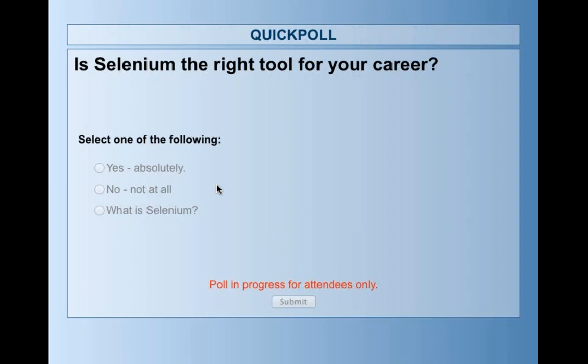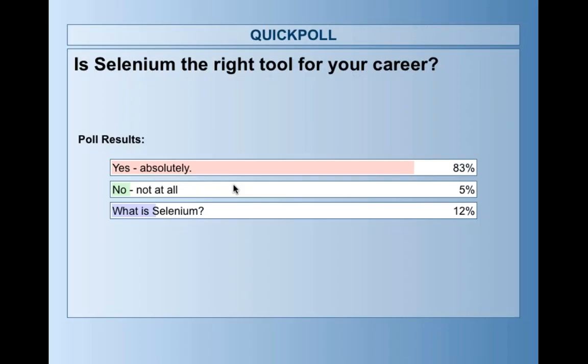I've got about 75% votes in, team, so please take a few seconds, complete it, and I'm going to close the poll in about 3-4 seconds. All right, great, almost 90% votes in. I'm going to close the poll and share the results. So 83% of you, team, strongly believe that yes, absolutely, Selenium is the right tool for your career. And this audience, team, is spread across the world, right from US, UK, Europe, Australia, India, and so on. So the registrations that we've got for this session are across the globe. You will see a varied set of industries based on the geography, but the answer is the same. Selenium is still a very popular leading tool.